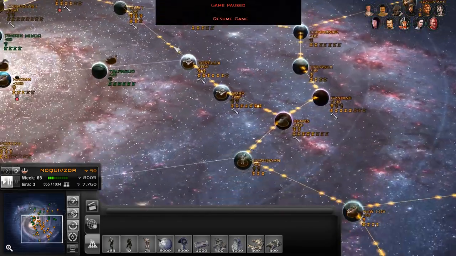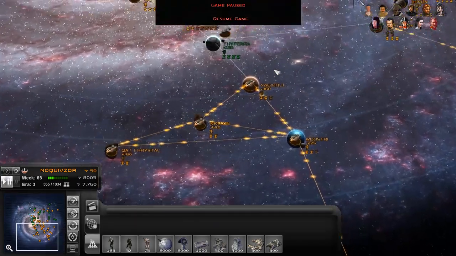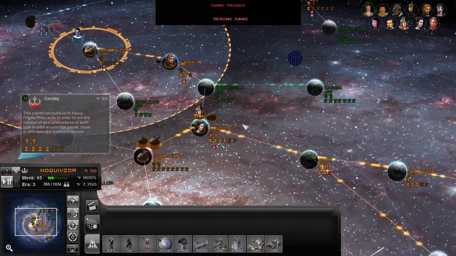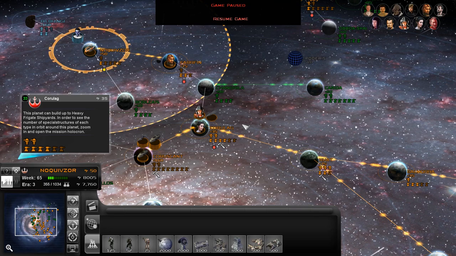The New Republic controls the entire southern section of the map, and every planet we don't control is currently blockaded. We're looking good. All right, guys, I will see you in the next episode of Thrawn's Revenge.